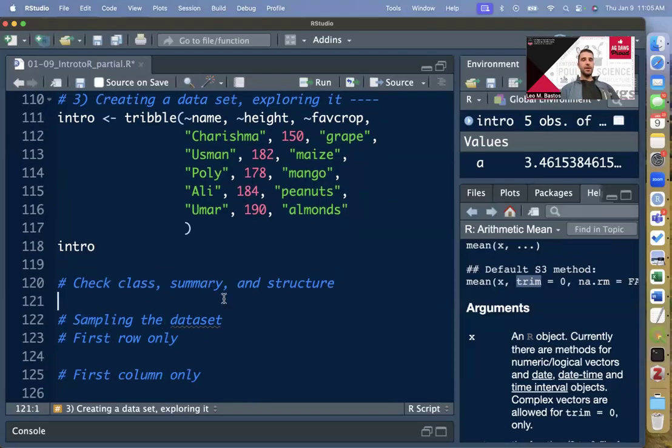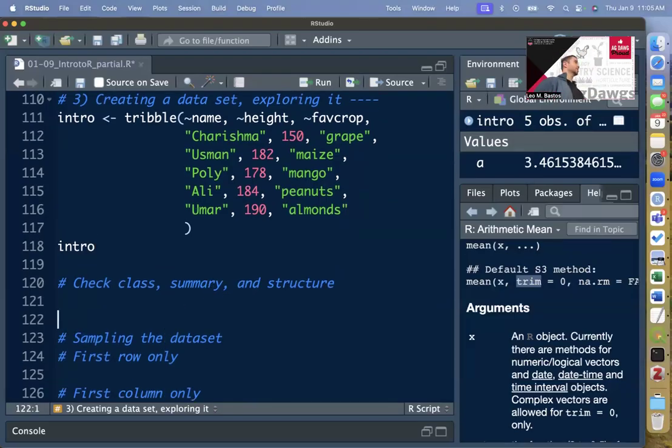Awesome. Okay, so I want to introduce you to a function that is very helpful to understand how R is understanding the type of your columns. So this function is called class. So we call this function and we give the object to it. So I want to know what's the class, what is the type of this object that we just created that we call intro.